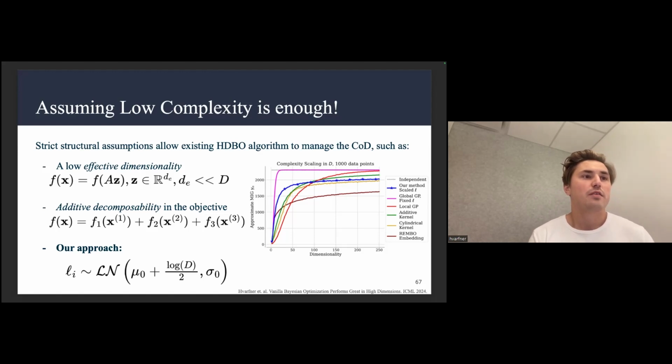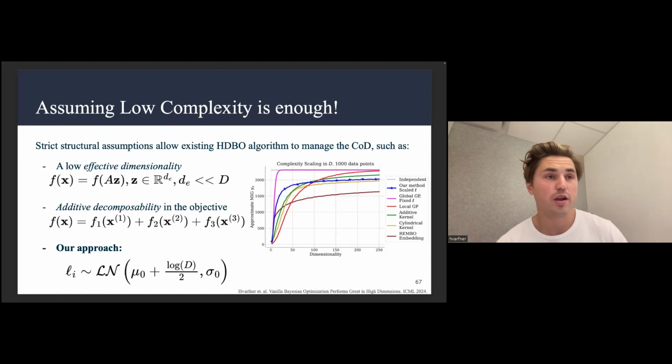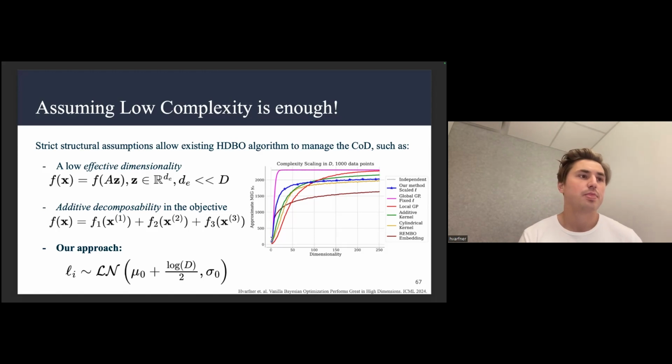Random embeddings, naturally, since they slice through the space and optimize in, here it's a 4-dimensional space, have the lowest complexity by far, but its assumption is very restrictive. Whereas our method here in blue has meaningful correlation, and by a good margin, for any dimensionality. Basically, it flat lines right about here. And so now we're at the point where adding more dimensions really doesn't matter for the assumed complexity of our method.